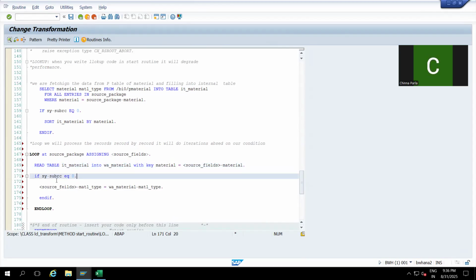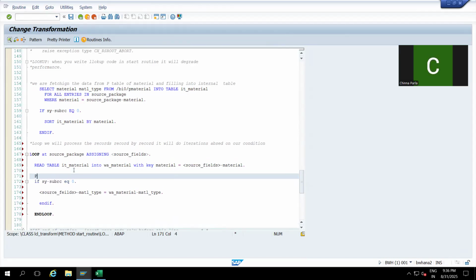And if sy-subrc equal to 0, which means the previous statement is successful, then it will update the material type.